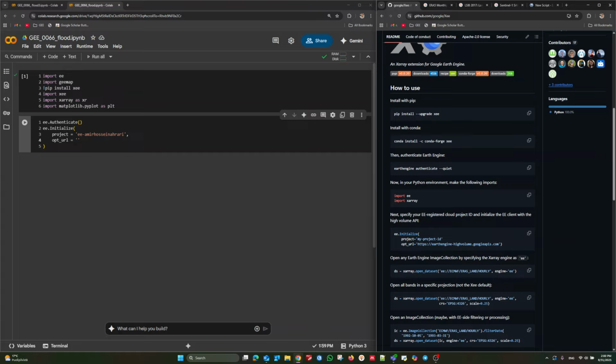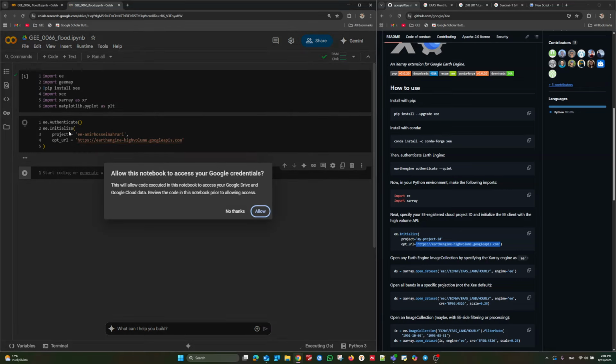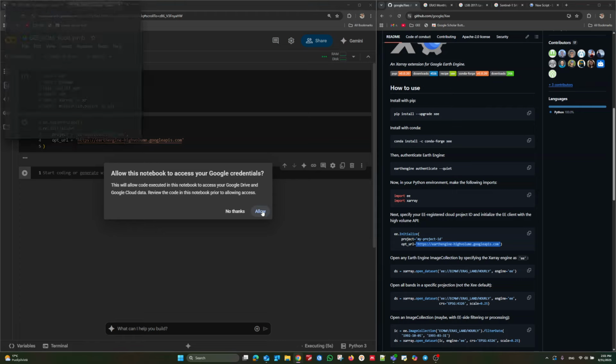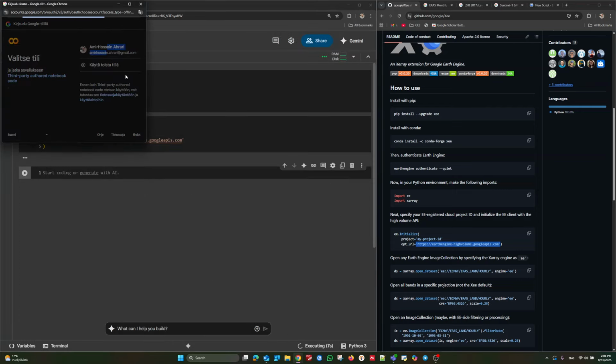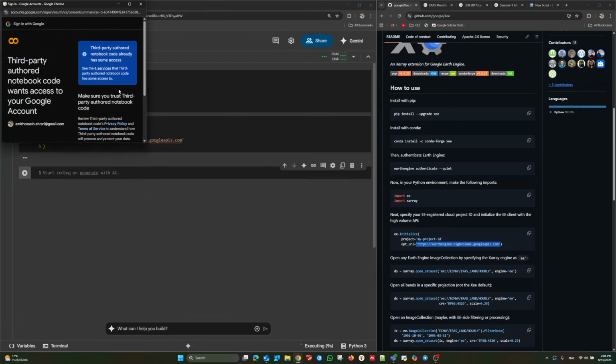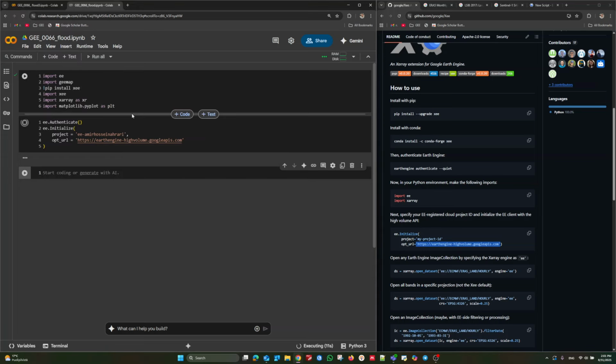The OPT URL address is already available here. You just need to copy and paste it into your code. Let's run. Now Colab asks permission to have access to your Earth Engine account. The permission is granted by the user, like this, by selecting an account.